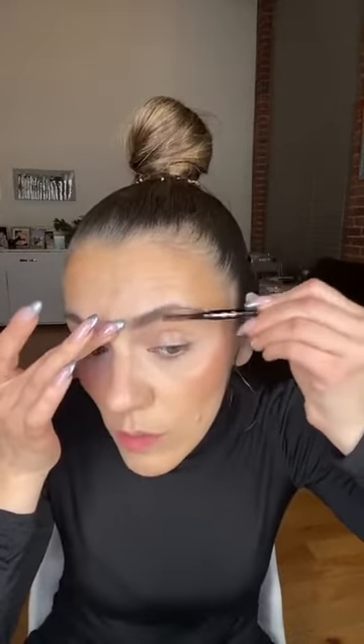After doing this line, I'm going to take the line and meet it to that dot I made at the beginning. Then I flick my pencil upwards, mimicking my eyebrow hairs. Then I use my mascara wand to soften the tone. Do you see how that immediately defined my brow? I'm keeping it as simple as possible - you start from midpoint, bring it to the arch, to the end, then come back to the beginning. Work in sections - don't just go everywhere with your pencil.